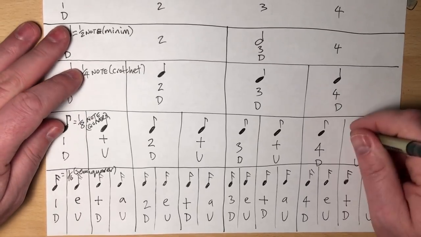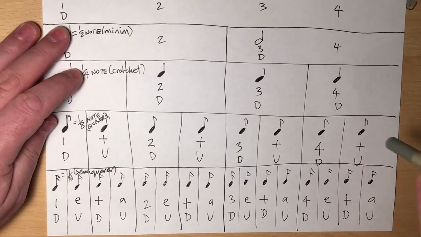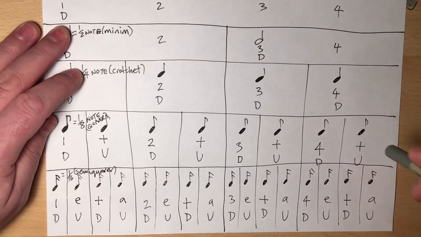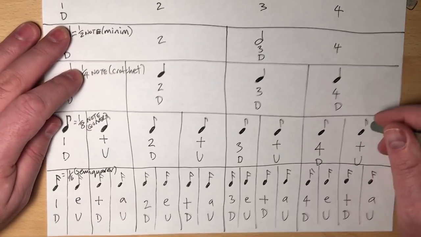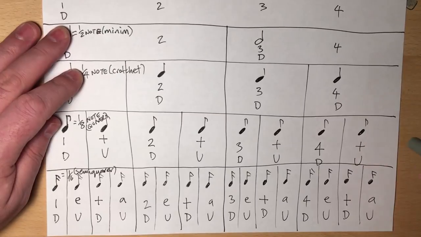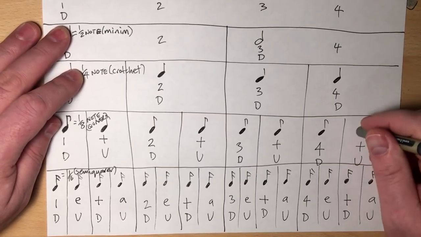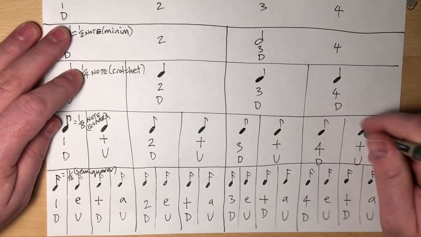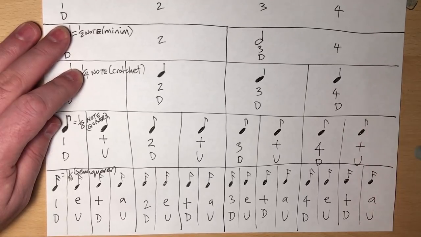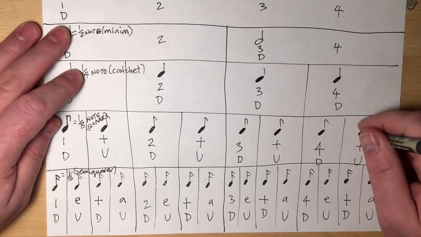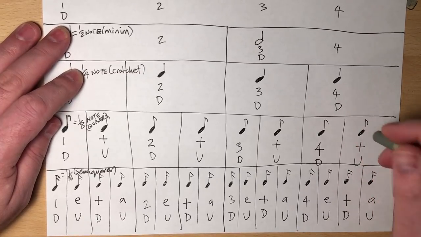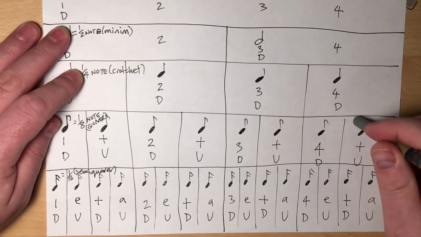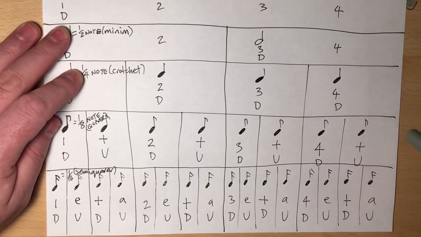Now, if we keep that pulse going, that beat going there, we get one and two and three and four and, and that would be down, up, down, up, down, up, down, up. We want to make sure that those upstrokes feel the same as the downstrokes, nice and even, nothing catching, no friction. Then when we get to the semi-quavers, we want to be able to count it.